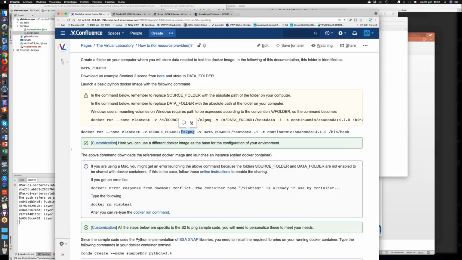You don't need to change either the Docker image or the VLab, nothing. You just have to share on Git the new source files.